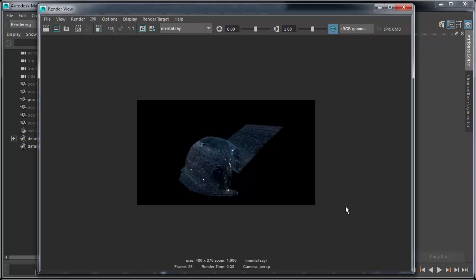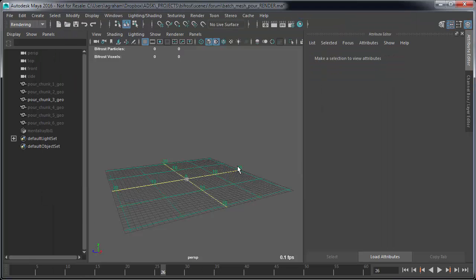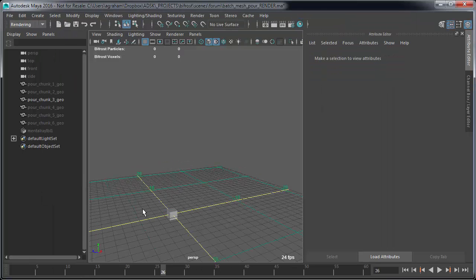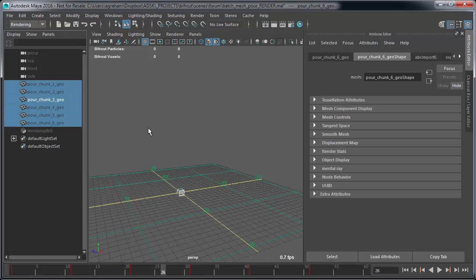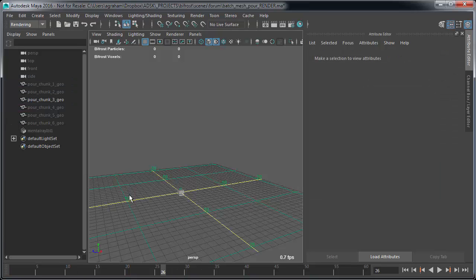Obviously, this workflow is great for single nodes that don't require component level assignments. The entire node stack needs to be assigned the same shader. But it's awesome because we've got a scene that has practically nothing in it, this tiny little overhead scene with just these cubes in it, and we can get it to render all that data. So let's bring this render workflow setup into our animated scene that doesn't have any Bifrost data and render that.